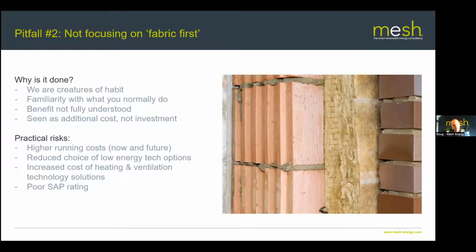I think also when you're talking about putting more money into insulation of a building, let's double the amount of Celotex we're putting in the building. Let's double the amount of sheep's wool. Let's make this wall another 50 millimeters thicker. Who knows what difference that makes? Very few people. They just see another 10 grand spent on Celotex for their project, and they're thinking, why do I need that? I've already got 100 millimeters in, so why do I need 150 millimeters of insulation? Or why would I spend £10,000 to make my living room smaller?